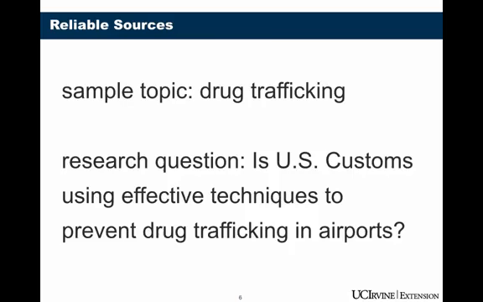Let's look at another sample topic. This topic that was assigned by the teacher is on drug trafficking. And the student came up with this research question. Is U.S. Customs using effective techniques to prevent drug trafficking in airports? The student came up with some search terms and then found a couple of articles on the internet. Let's take a look at the articles and decide if they are reliable sources or not.